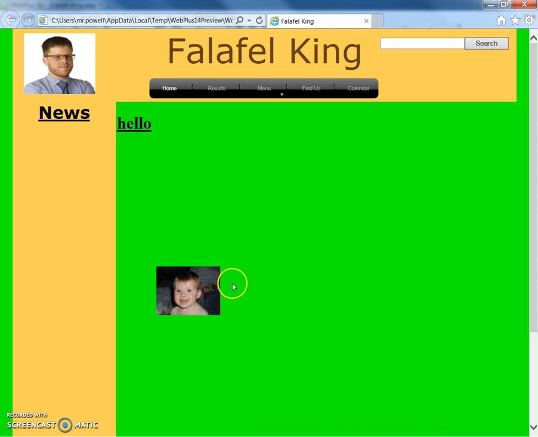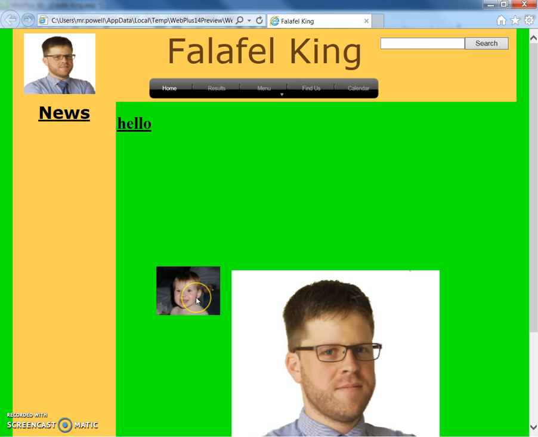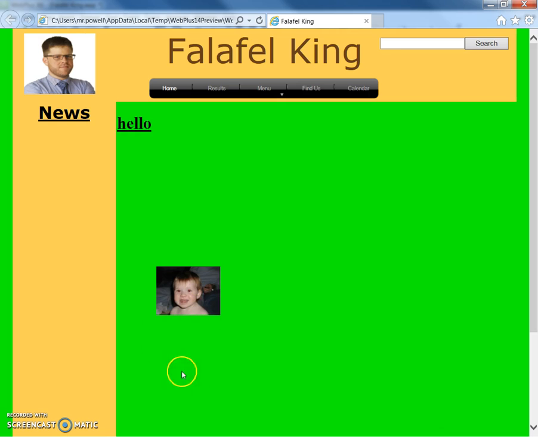If I wanted the baby picture here normally, I'd have to just put that in the page design, and then when I come over the top, this would appear over the top of it. And you can see that I could have more pictures down here and generate those rollovers. So that's how we can use rollovers to enhance our site. Of course, I'm doing it very quickly, and I'm going to expect you to make it look a lot better.